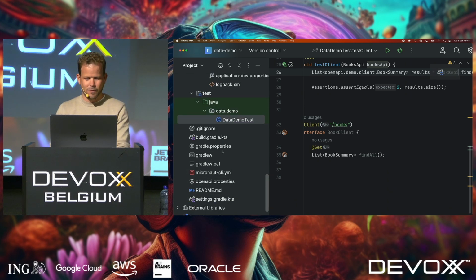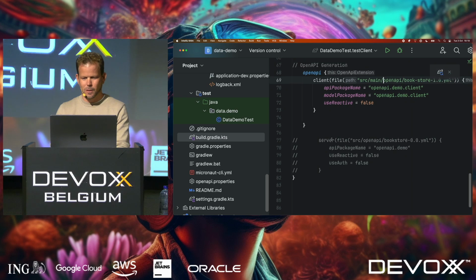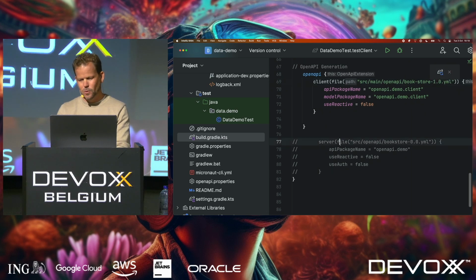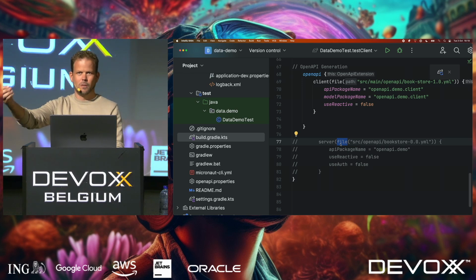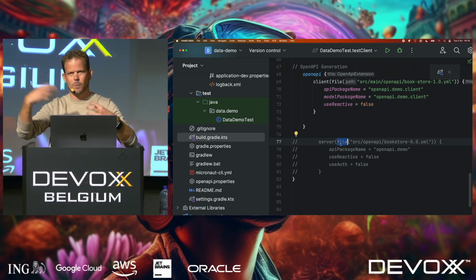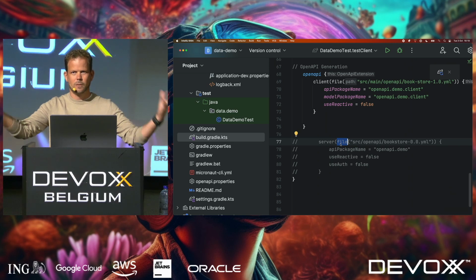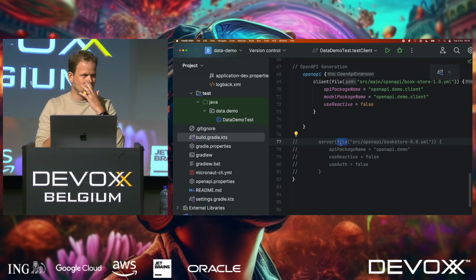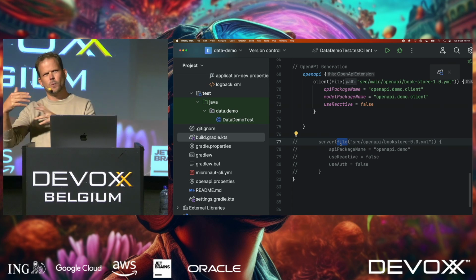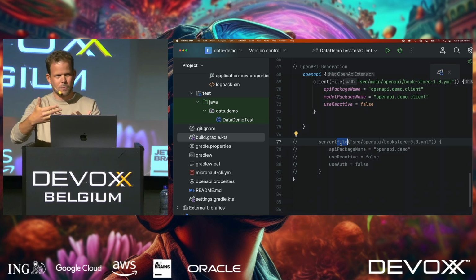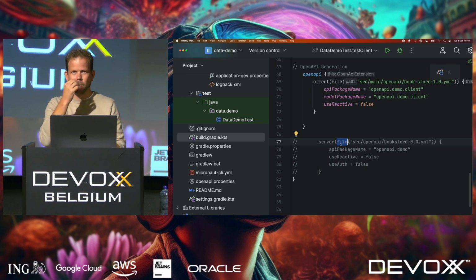And we also have, I'm not going to demonstrate it, but there's also a possibility to generate the server stubs. So if you generate the server stubs and then you implement those stubs, you can generate the client and the server stubs, implement the stubs on the server, have the client for free, and you can build spec-driven development. OpenAPI is spec-driven development, basically. So the inverse of what we had before, which was Java to OpenAPI spec development.